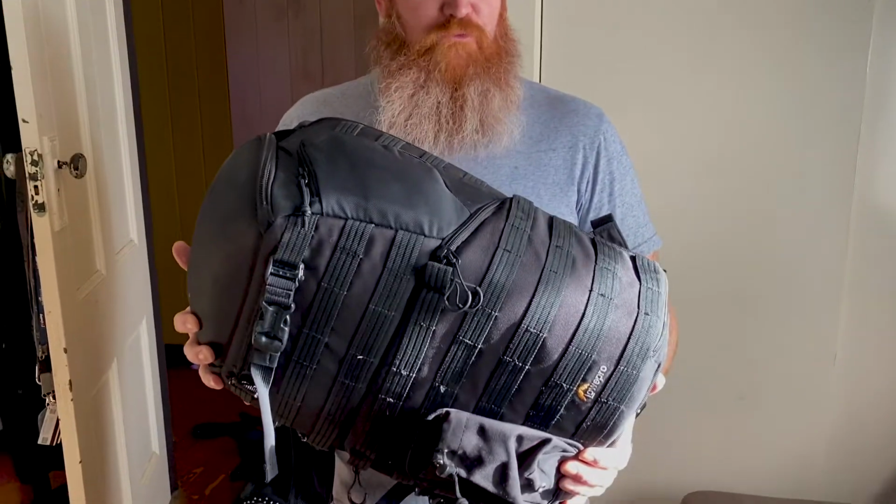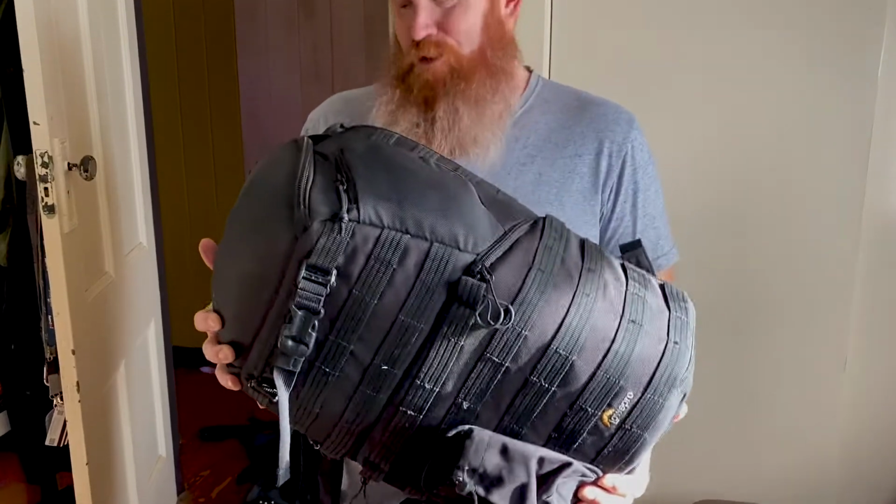I've had this bag now for a couple of years, I think probably 3 or 4 years, and it's still doing really well. This is the Lowepro Pro Tactic 450 AW. This is one fantastic bag, and it carries everything I need in it every single day of the week. This thing gets thrown around the back of the truck. It's with me everywhere I go. It's had mud on it, it's had all sorts of stuff on it. Everywhere I go, this bag goes with me, and it carries everything I need in it. It keeps it nice and safe, nice and secure.